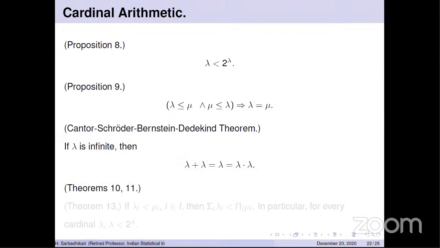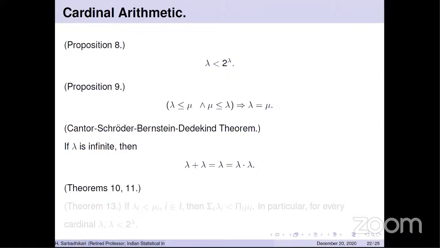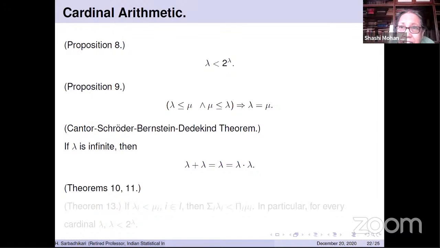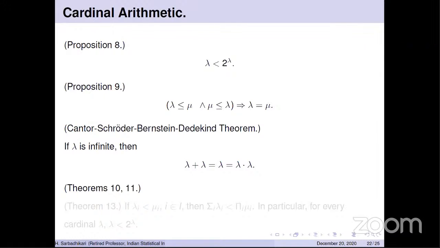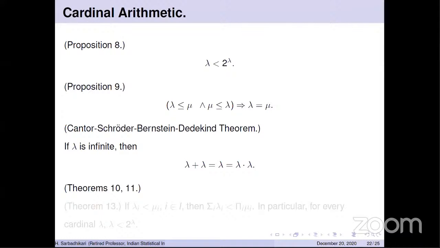Ma'am, this is unrelated to this slide, but I'm still trying to find out where you said that if a subset of an infinite set is also infinite, then one of the subsets should have the same cardinality as the original set. I'm not able to find where you showed it. You are not able to find out where I showed that? Okay, let me try to go back.